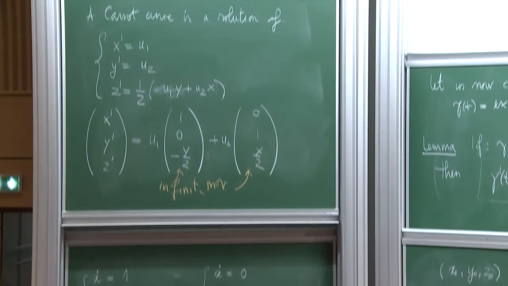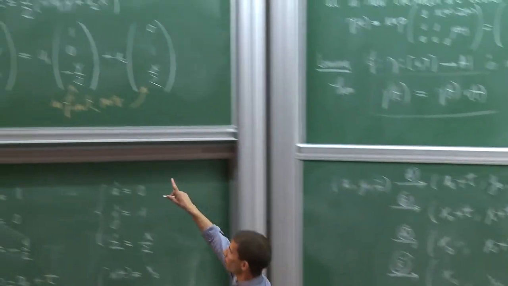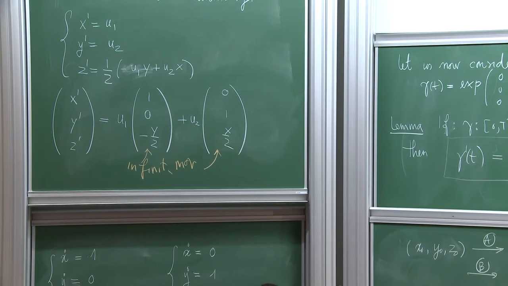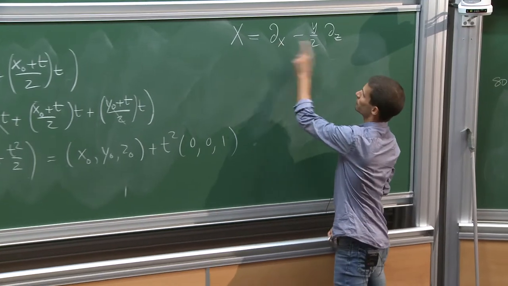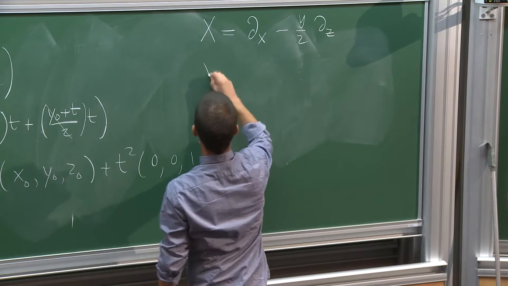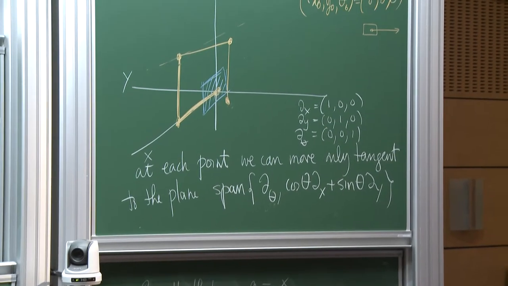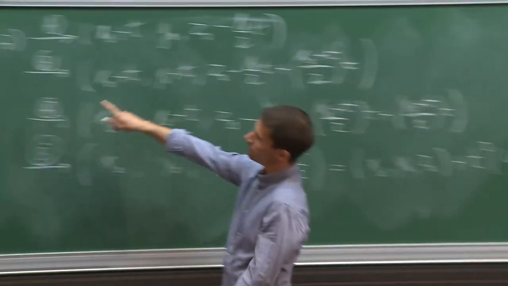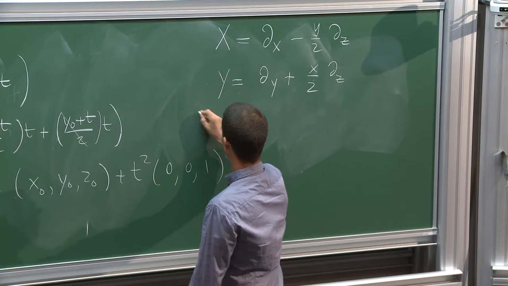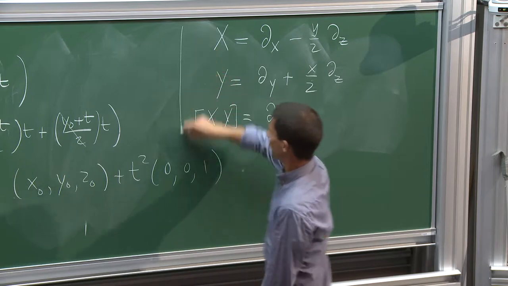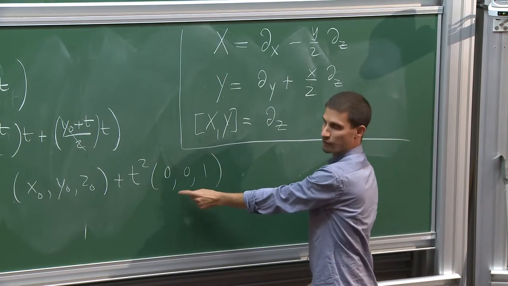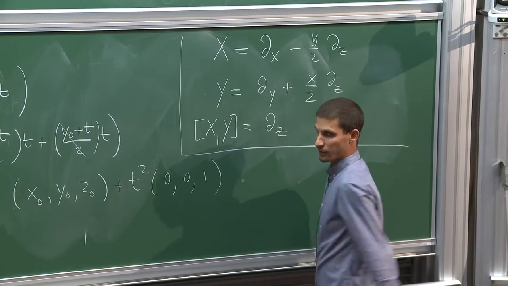So what I want to say is that if you write now these two vector fields, let me call the first movement big X. If I use the notation I used before, so the basis, let me call partial X, partial Y, partial Z. This will be dx minus y over 2 dz, okay? So this is just a notation for the basis. And the second one is this. And their commutator, which is what is getting out here, notice that does not depend anymore on the initial position, and let me also denote it in this way, okay? This is the commutator. It is just dz, okay? So this is notation for a vector field that comes out at order t squared from this, okay?